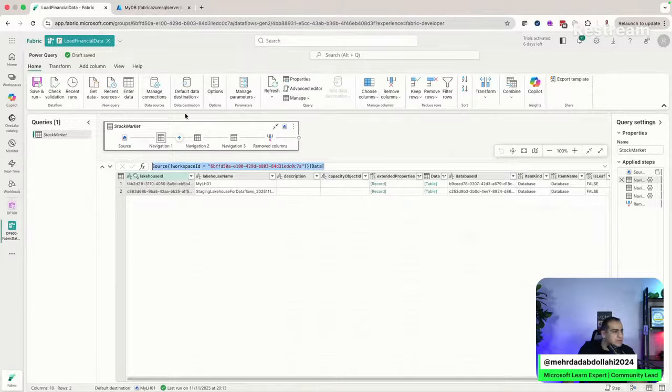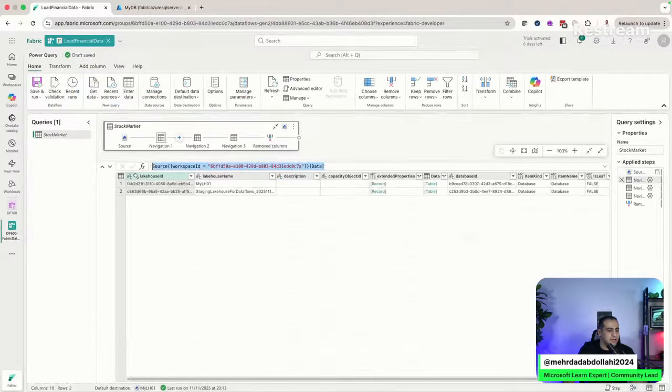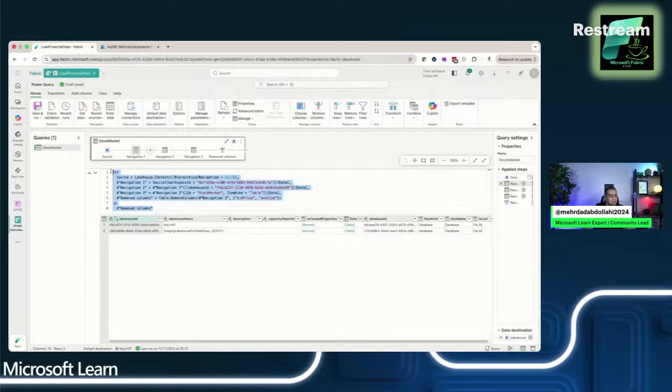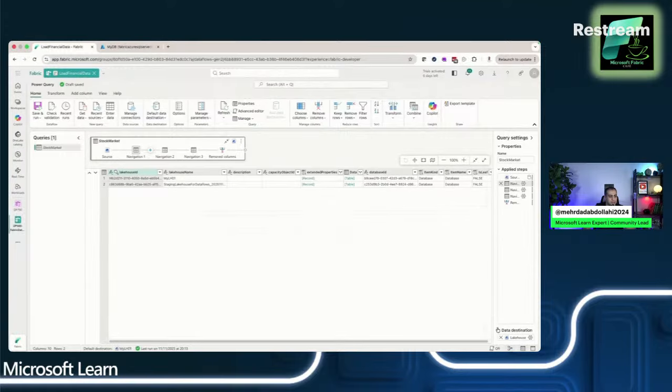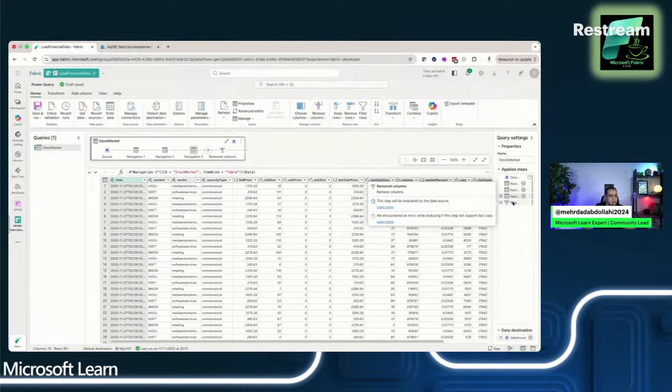Where was it? Yeah, advanced editor. It can just show the whole lines that you've got, or even in the bottom right, it has a small icon of the script that you can choose, query script, and it always shows the whole script. You can even switch it off or just use step script. I would prefer the step script to just understand what's happening in each step.